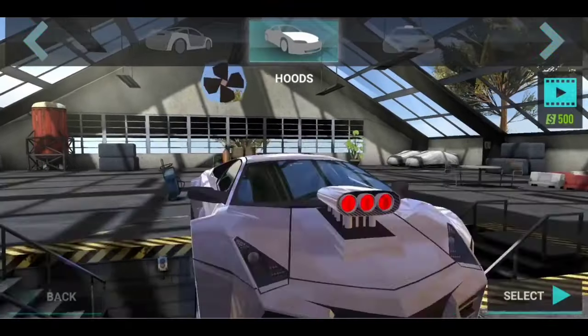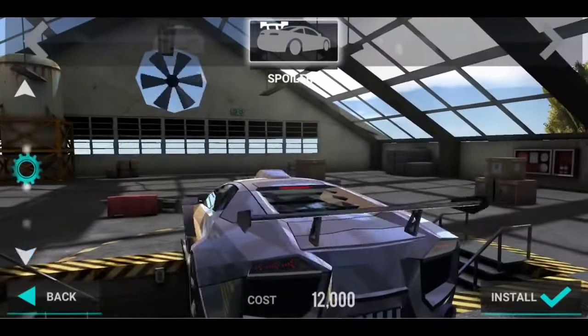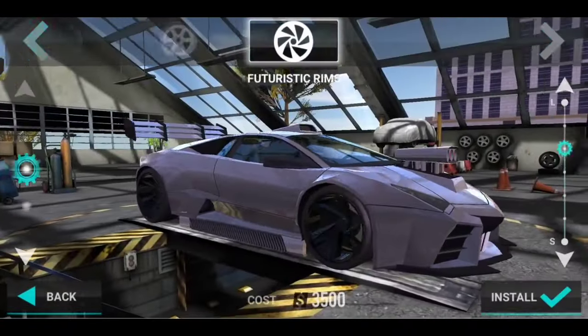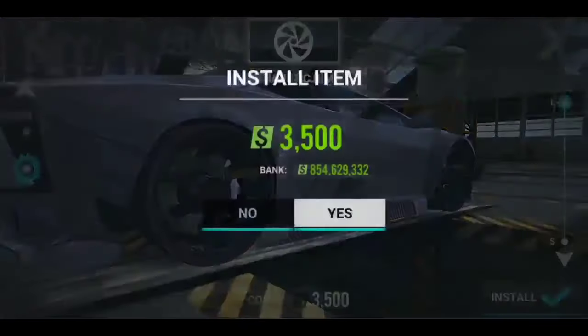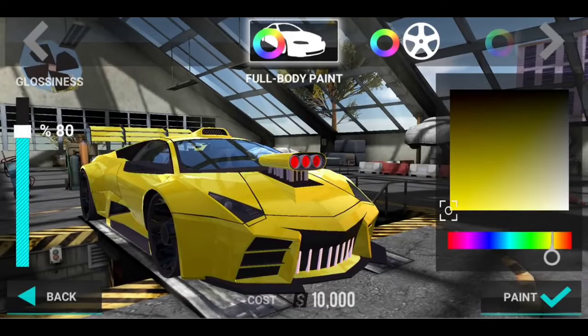Each body part presents a selection of 5 to 6 options, ranging from spoilers and car bumpers to hoods and mufflers. Moreover, players can fine-tune the dimensions of their tires, adjusting the width, length, and height, as well as make camber adjustments within the game.